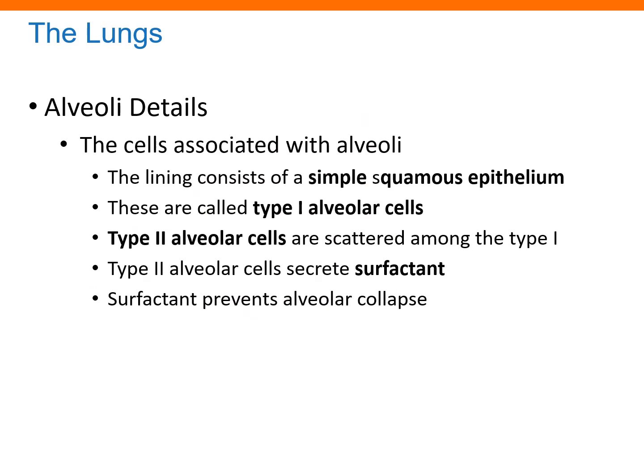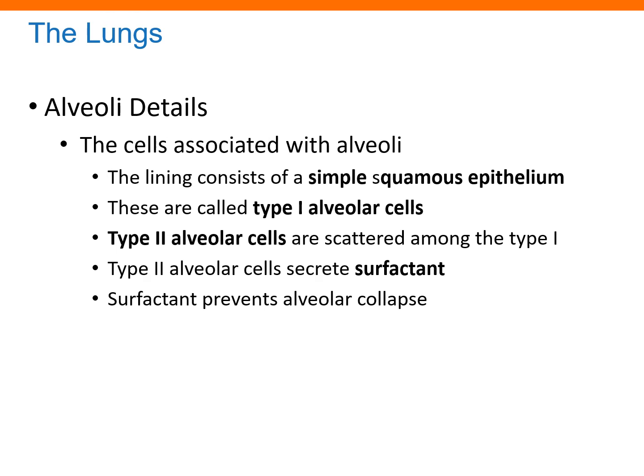Now, inside the alveoli, we have some very specific structures. The lining of the alveoli is going to consist of simple squamous epithelial cells. It is going to have these broken up into two types. The first one is called type 1 alveolar cell, and the second one is called type 2. Now, type 1 alveolar cells are going to be involved in gas exchange. This is going to be the one that actually exchanges the gases, the oxygen and carbon dioxide.